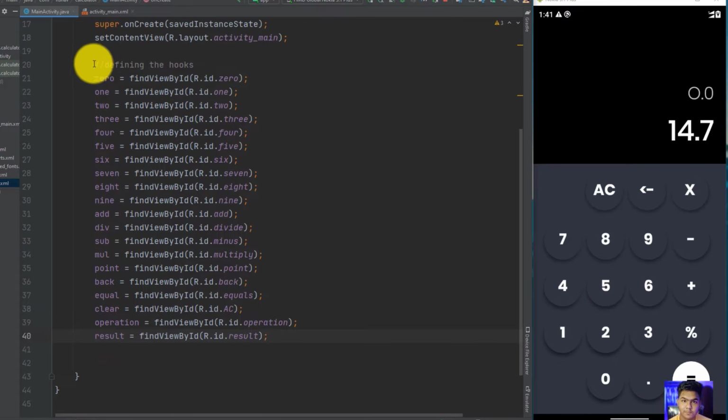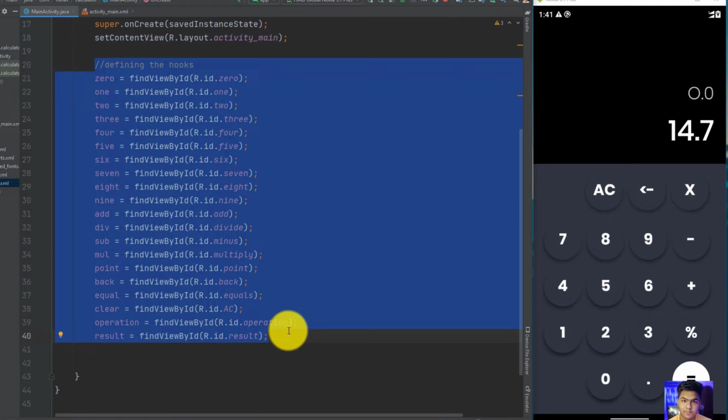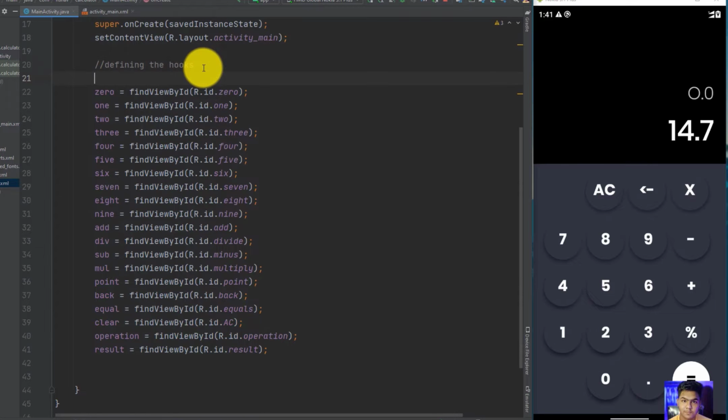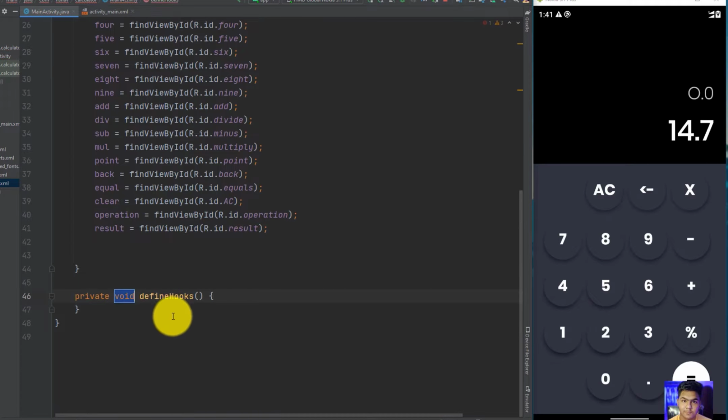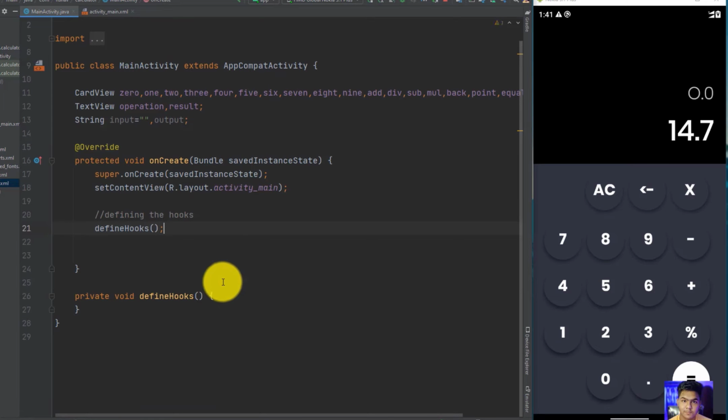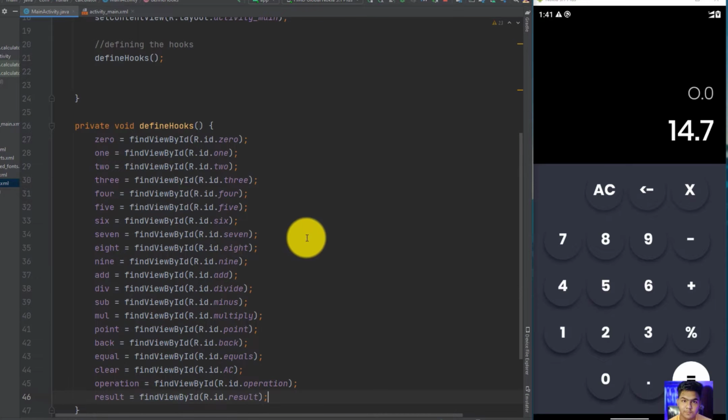So what I can do is remove this from here and define a function called hooks. Let me hover on it and click on create method, so it will create a define hooks method. Now I will cut all this code and paste it here.